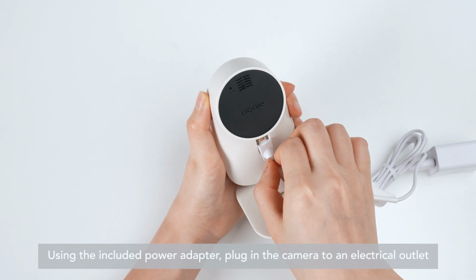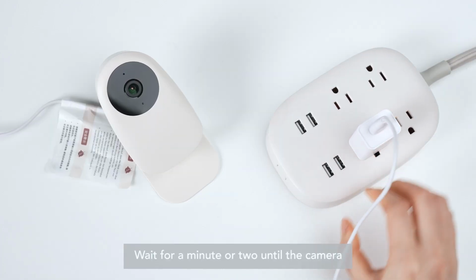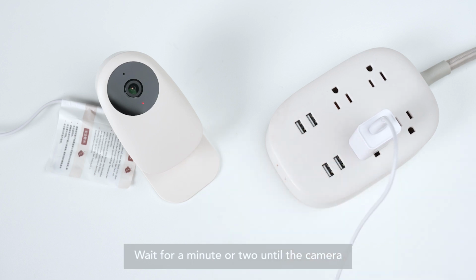Using the included power adapter, plug in the camera to an electrical outlet. Wait for a minute or two until the camera powers up and the LED light turns on.